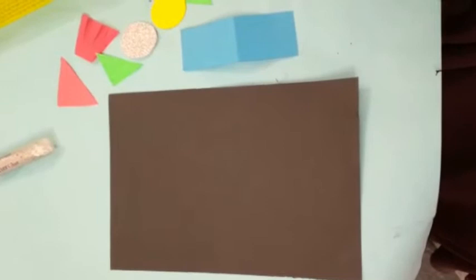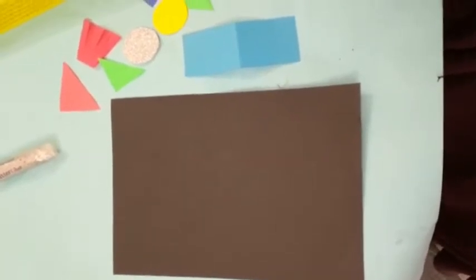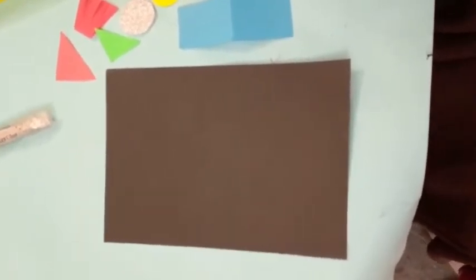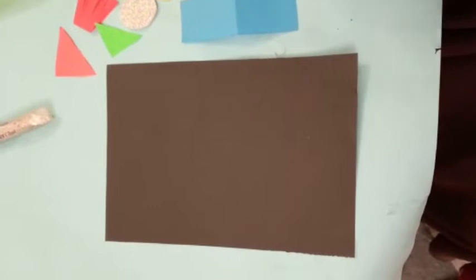Today I'm here with a very nice and very interesting activity, a very nice craft. And the craft is fun with shapes.